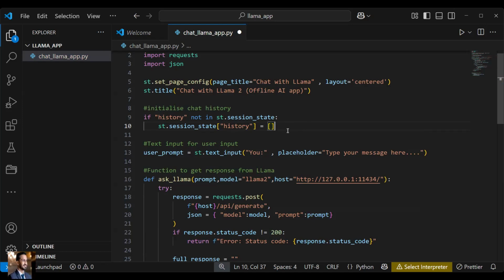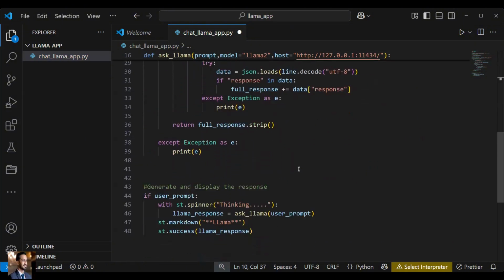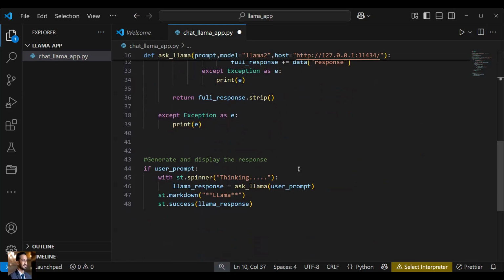All right, now all we need to do is write a logic so that this can get the chat history, and thereafter we want to show this as an output, right? So for that purpose, let's say when the user is giving the prompt, then this thing actually happens. Now when we are showing this output, here we are showing the output as st.success.